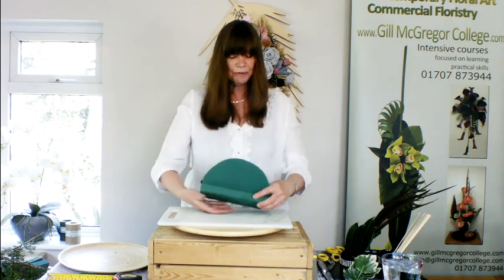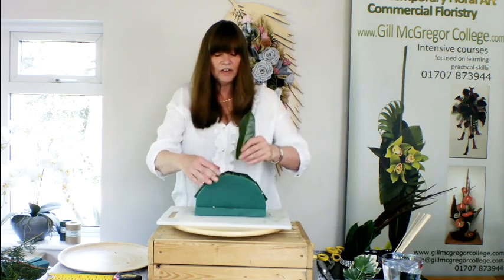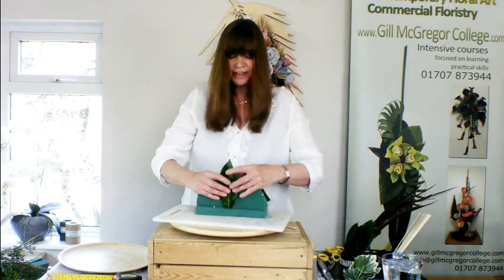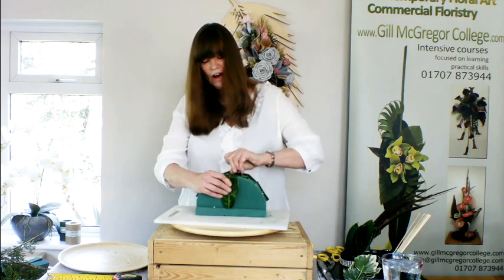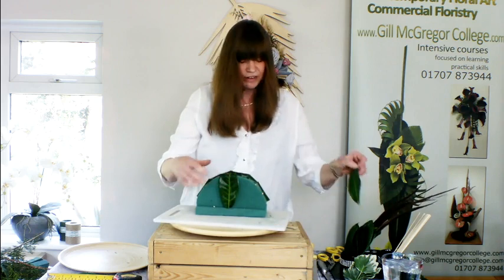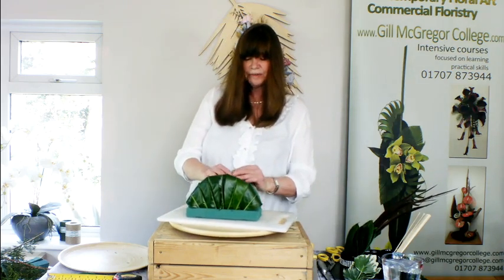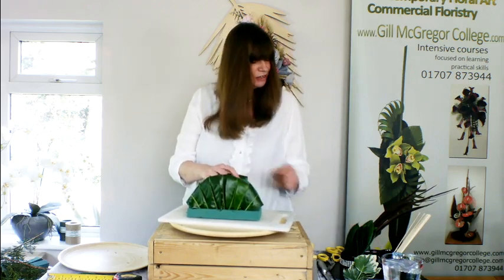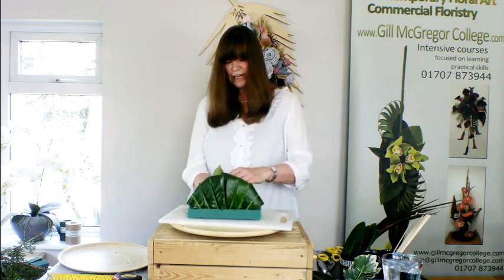We then need to repeat the process. So you're taking one of the longest ones that you can possibly find that you've picked, insert that, and then just mould it round, and then just give it a pin. Obviously, if you've got the spotted laurel, that would actually look rather attractive, because then you just have a lovely pattern too. And so all I'm going to do is just wrap these round, and I do find it better once you've put the middle one in, if you then work either side.